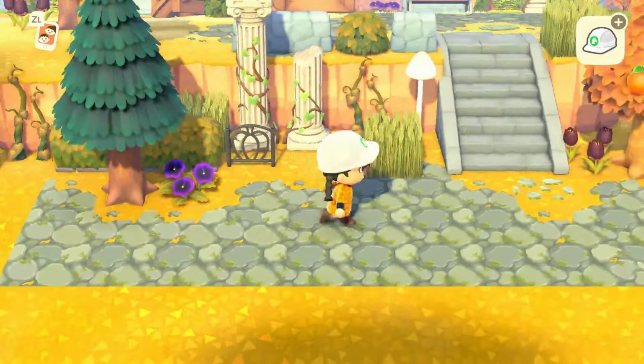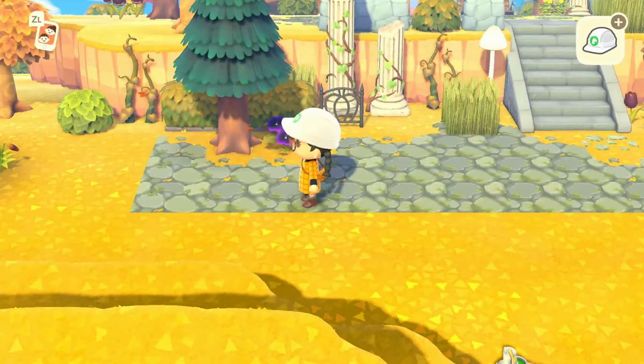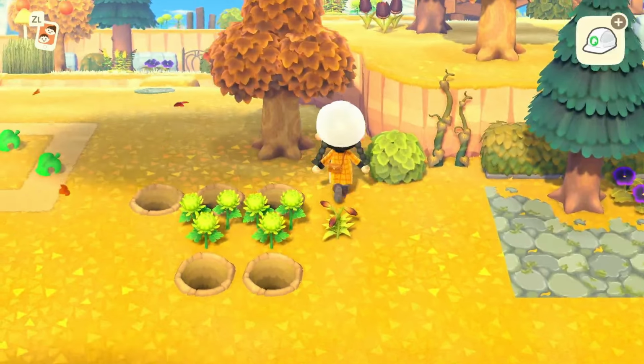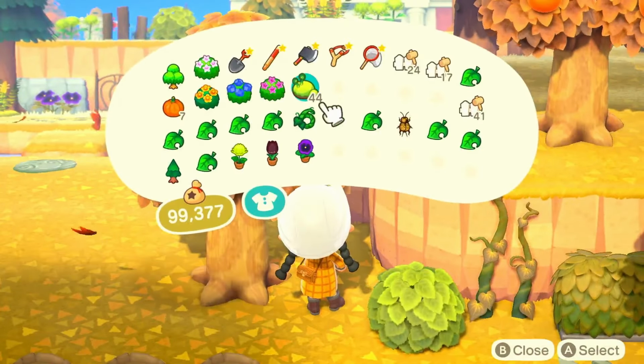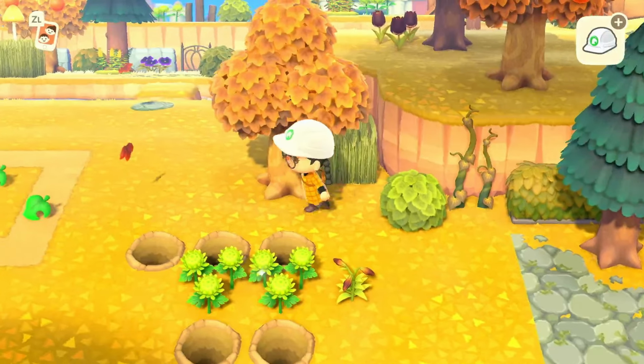I think this is close. I'm going to get it. Is it necessary? No, but I'll leave it there for now. It can just live there. Around this corner, I think I'm just going to go ahead and throw another wheat field here. But honestly, I'm probably not going to do this area because I don't know what's going to be here.